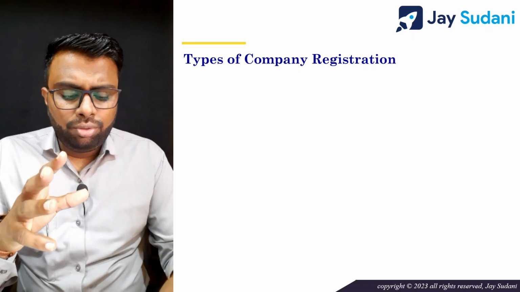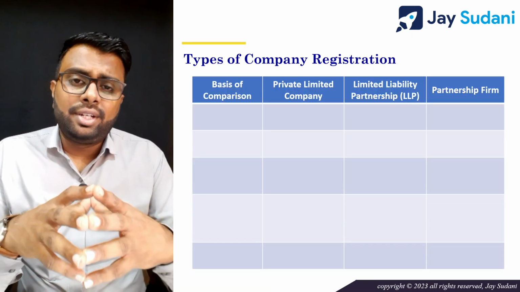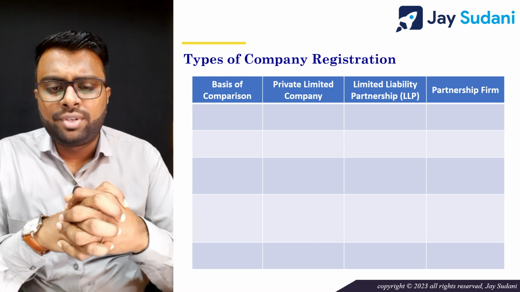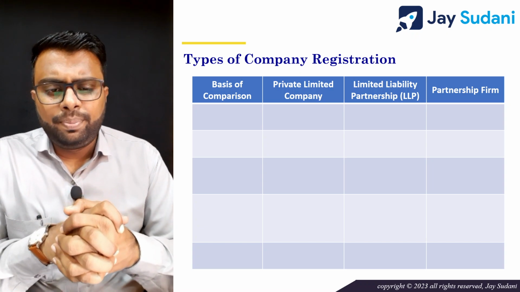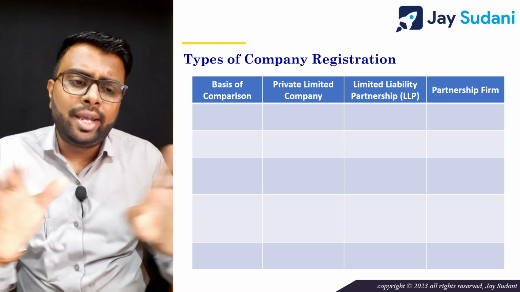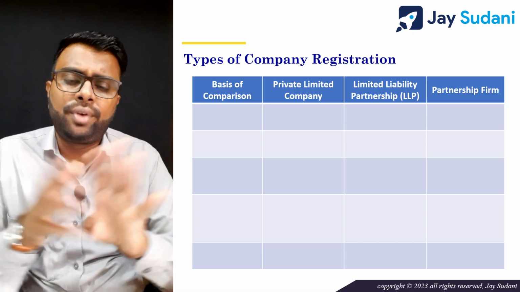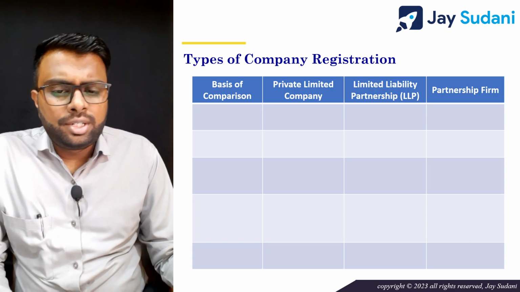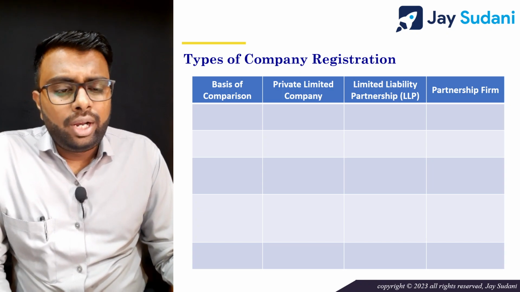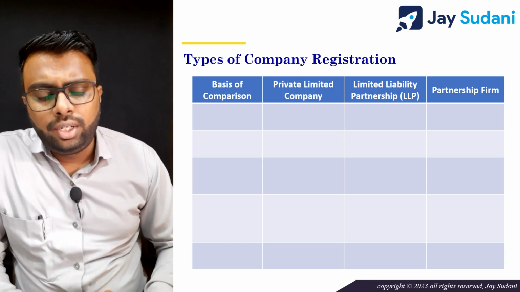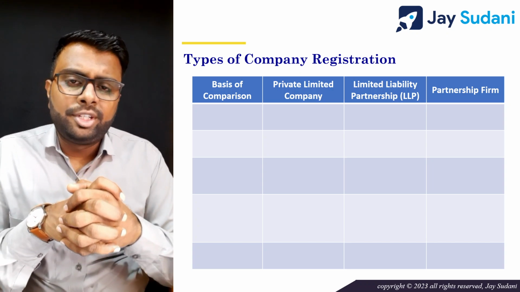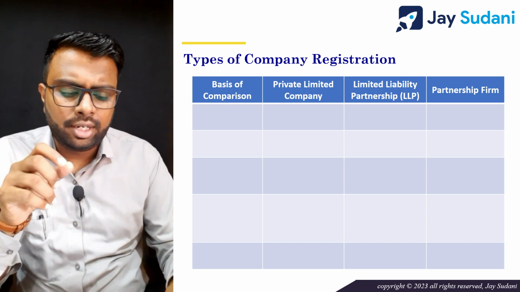So let me now talk about the different company structures available for you to register your legal entity, which is the very first step before going for startup registration. Normally Startup India accepts 3 kinds of categories. One is private limited, second is LLP, third is partnership firm. Now I'll tell you the differences in these 3 formats with some parameters, and then you decide what company structure is best suited for your startup.